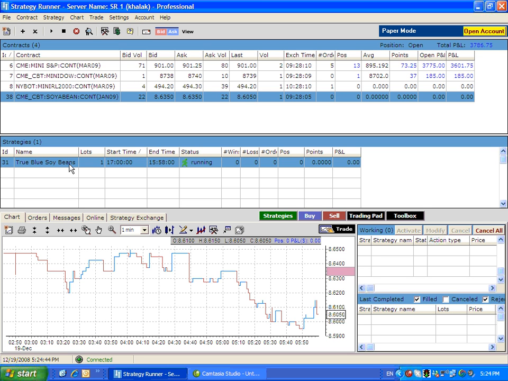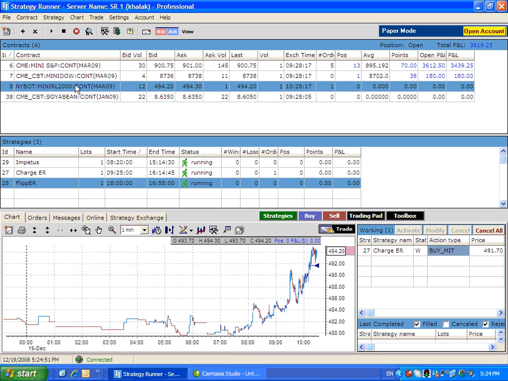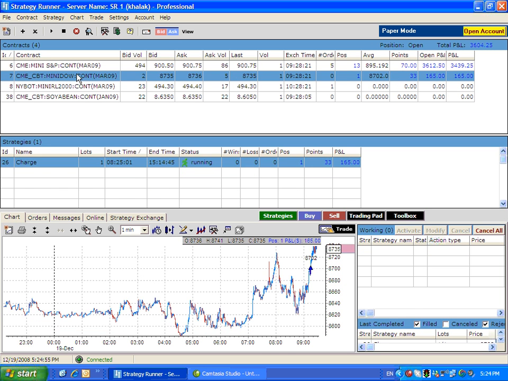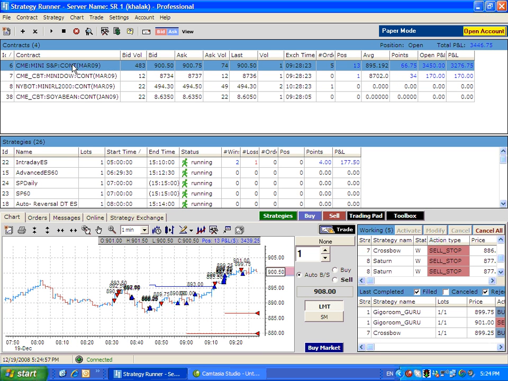We can monitor multiple contracts on our platform and also manage each and every strategy under these contracts. The strategy's results as they appear on the platform reflect their daily performance. In order to review the strategy's performance for previous days, we can look at our account report. Simply click on the Account tab and select Account Report.